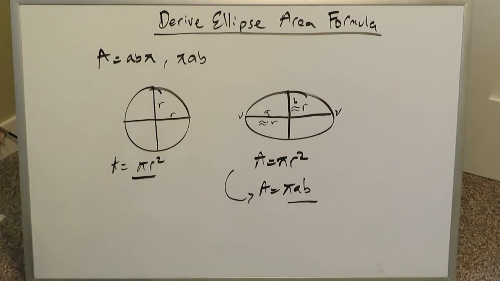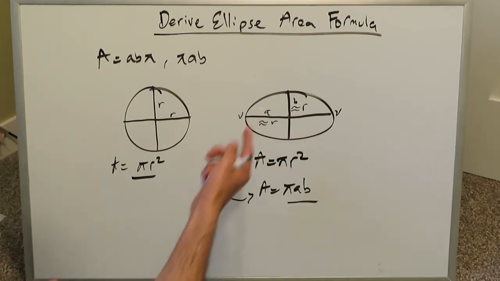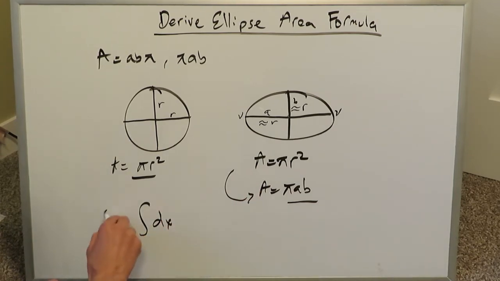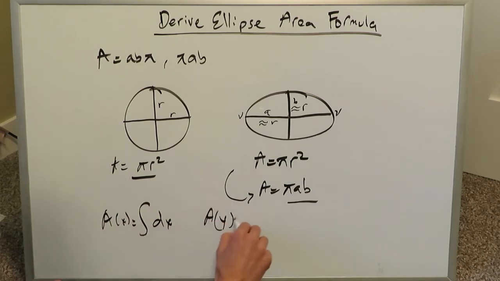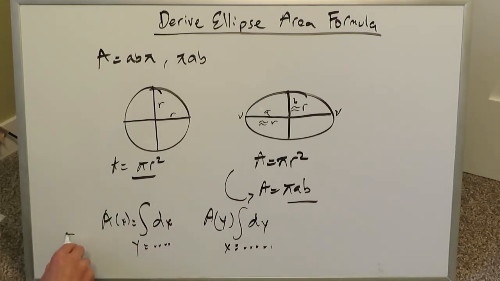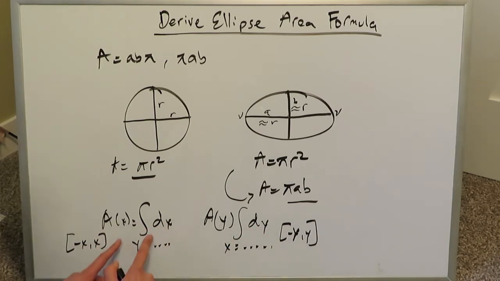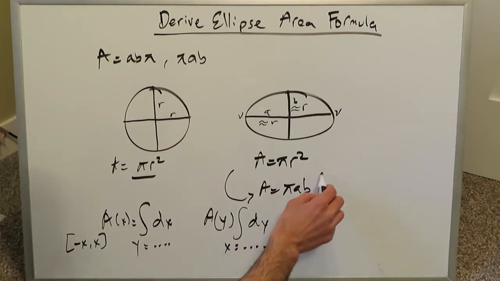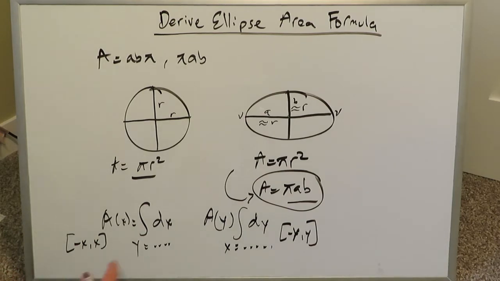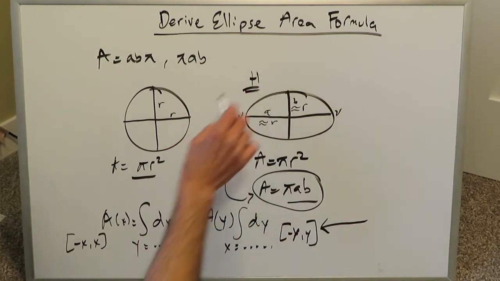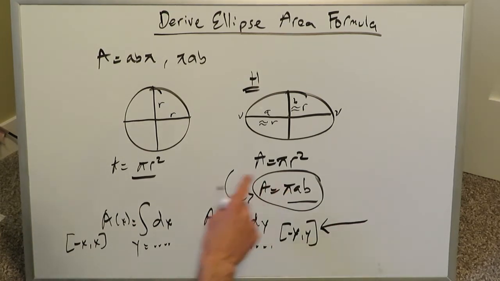There isn't much conceptual difference between πr² and πab, and you'll see that in this video. Whether you look at the derivation for a horizontally directed ellipse or a vertically directed ellipse, whether you integrate with respect to dx or dy — in each case you're solving for y equals or x equals equations, with intervals in minus-x-to-x or minus-y-to-y format. No matter which orientation you take, your end result for the formula derivation should still be πab.